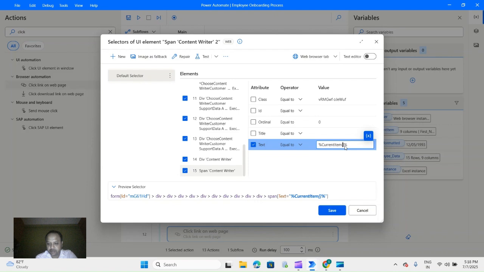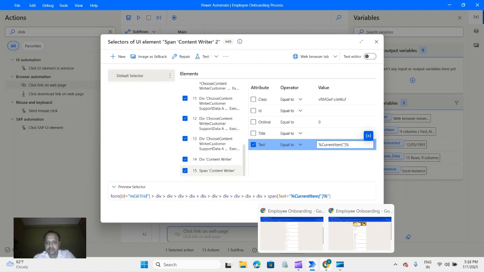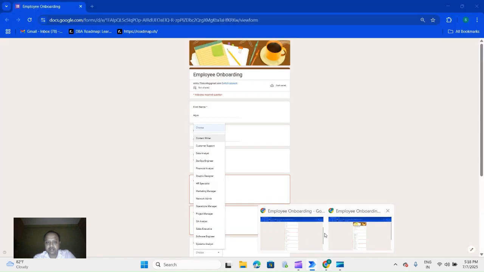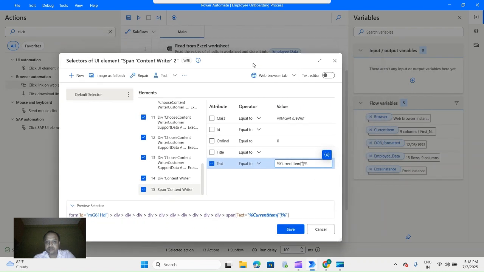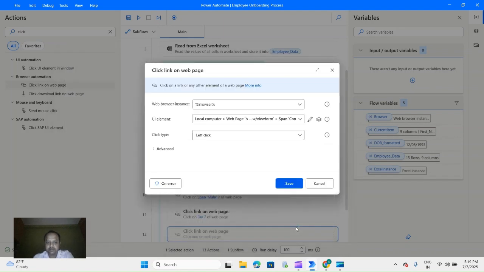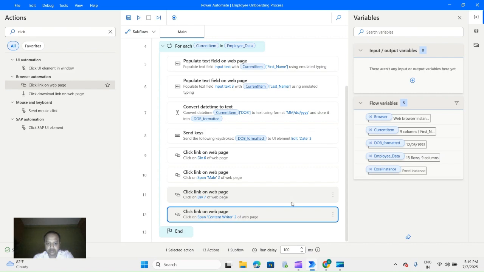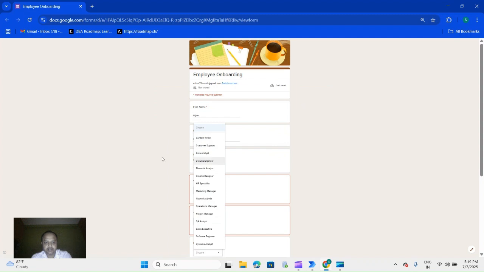After that static value, mention the column name. What is the column name? It's position, right? So before hitting the run button, let's build the same for department.